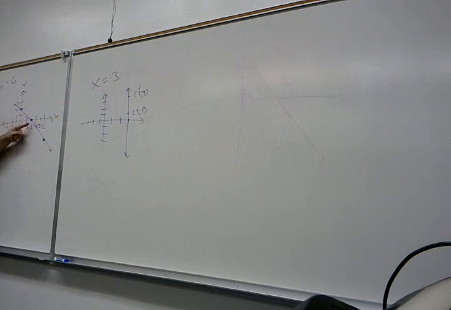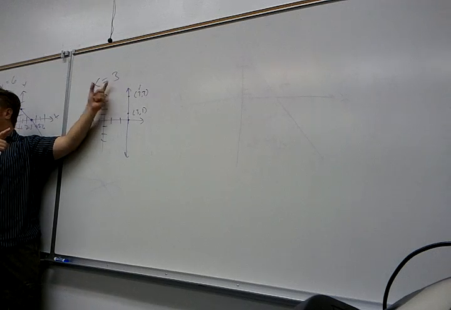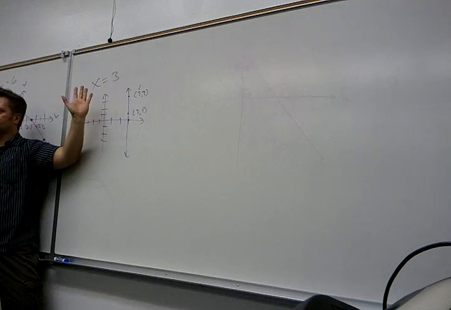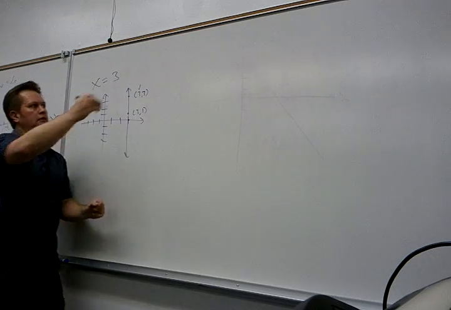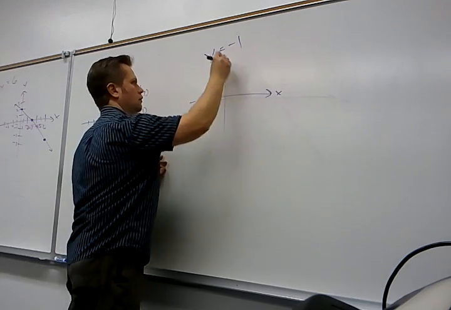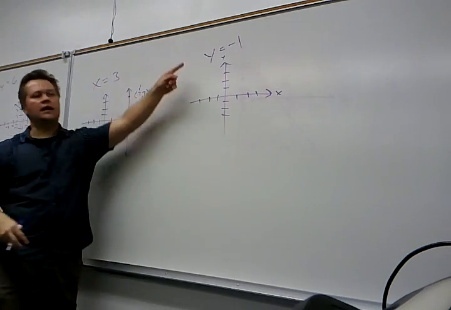Just like every single point on this line does what? Twice the x part plus 3 times the y part is 6. That's what they do. So every point on this line must do this. What does y have to do? Nothing. It can do whatever it wants to. Let's go crazy. So what would this line look like?